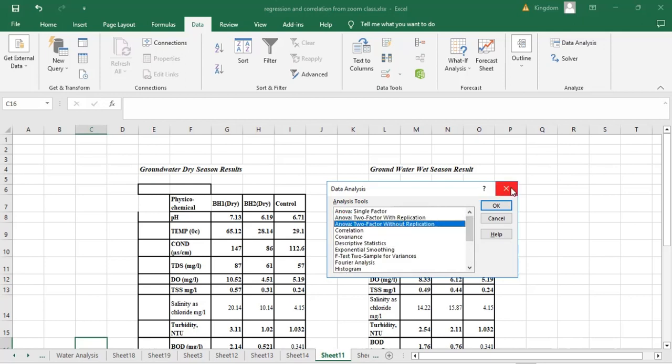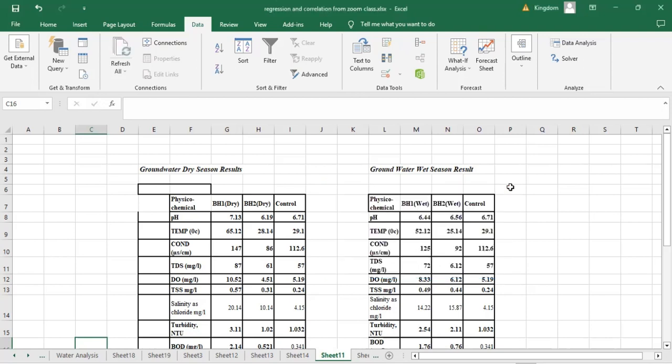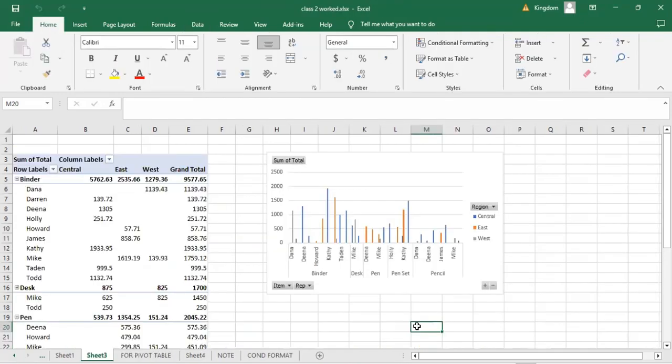So basically, that is what we have done between yesterday and today: how to do basic statistical data analysis. Remember that the most important analysis that you can do to any data is to get the descriptive statistics. Then after you've gotten the descriptive statistics, you can go ahead to conduct inferential statistics. Inferential statistics is things like ANOVA or t-test, where you have to draw a conclusion based on the data.